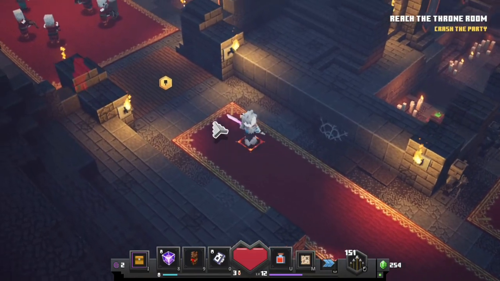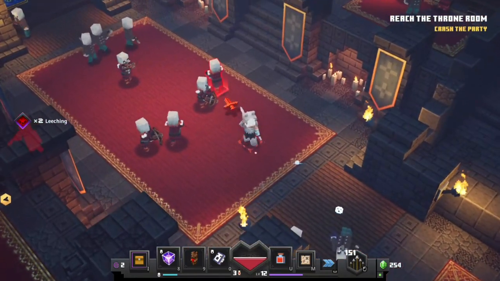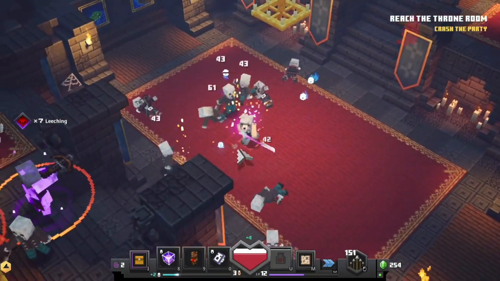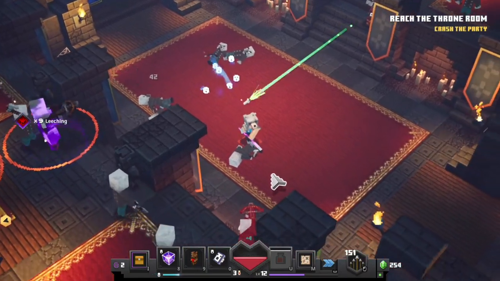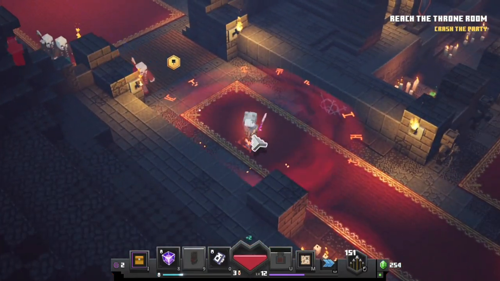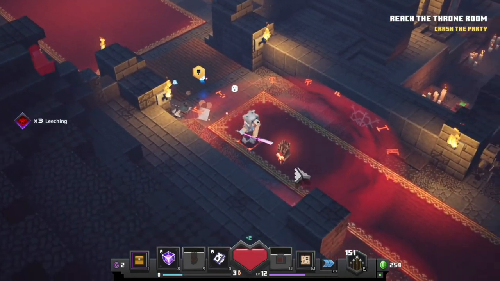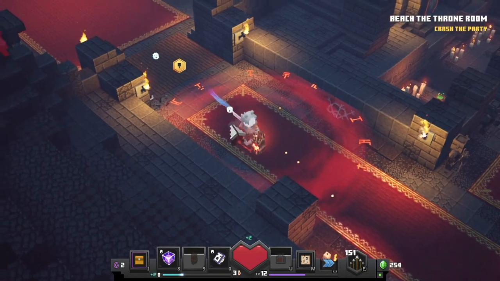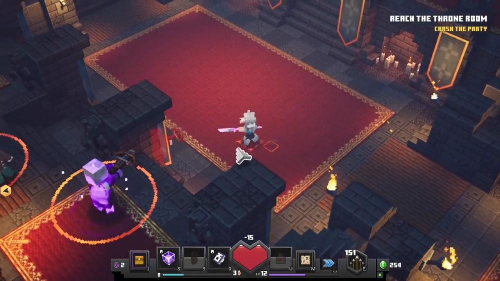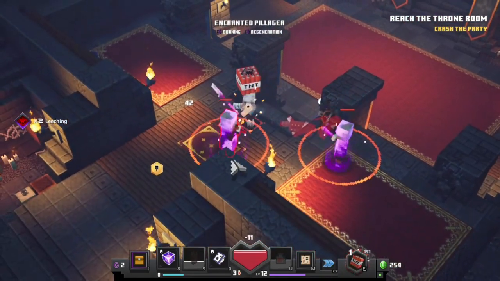Oh gosh. Oh my gosh, there's so many of them. Ow, ow, ow. Come get me. I'm in a regen circle. You shouldn't be able to hurt me that much. This is horrible. Enchanted pillager, what is wrong with you guys?